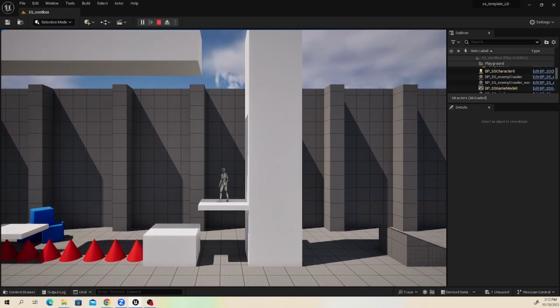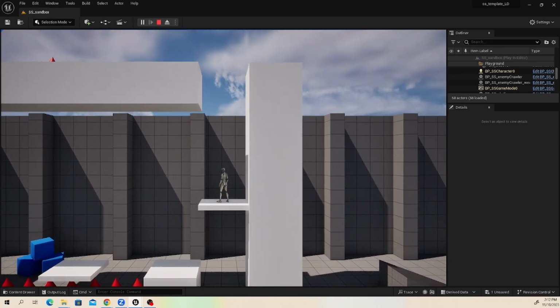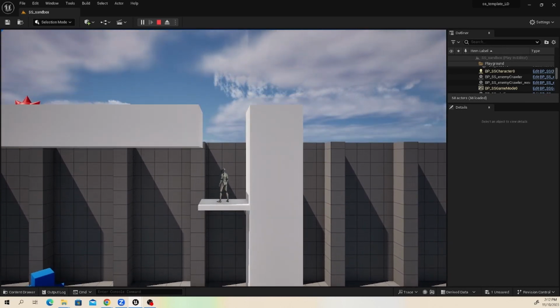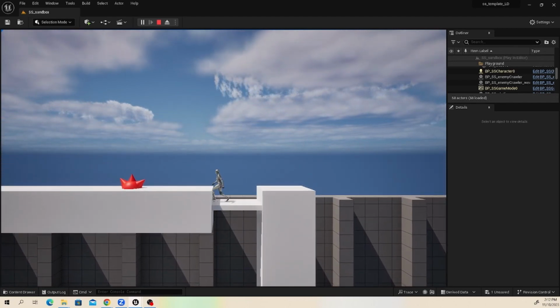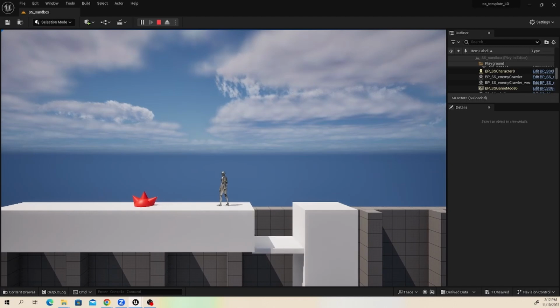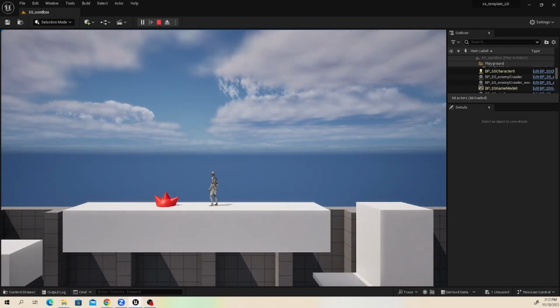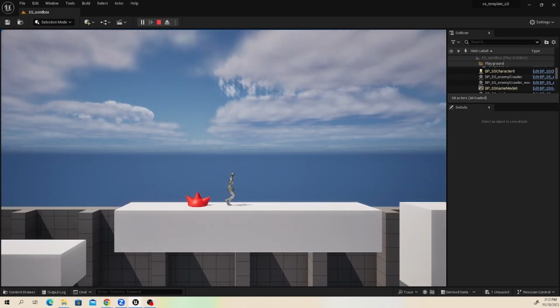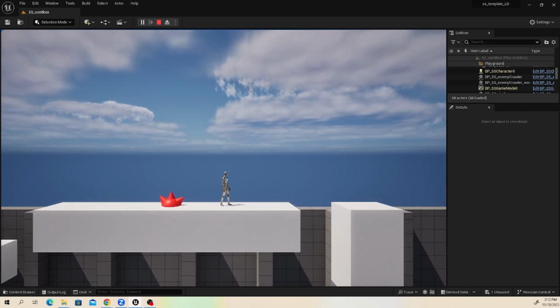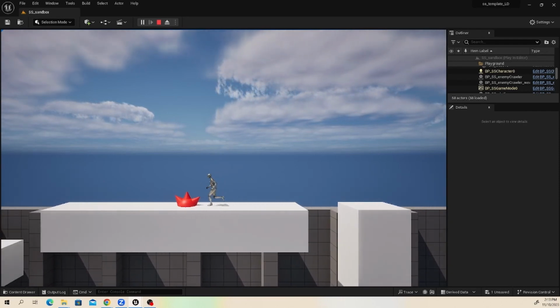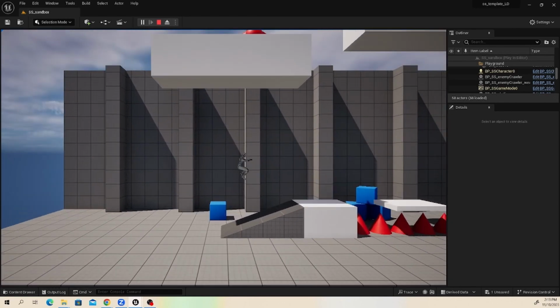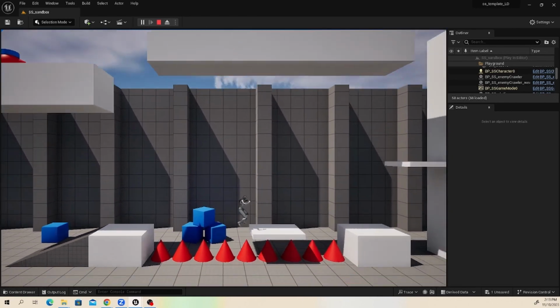Right now it's moving pretty slowly, but we're going to show how to create this in a way that we can quickly edit its start and end location in the scene, as well as how fast it goes. So here's a quick enemy. Using the similar technique from the little spike, he's just ping-ponging back and forth on a set path. But if you touch him, once again, he takes you out.